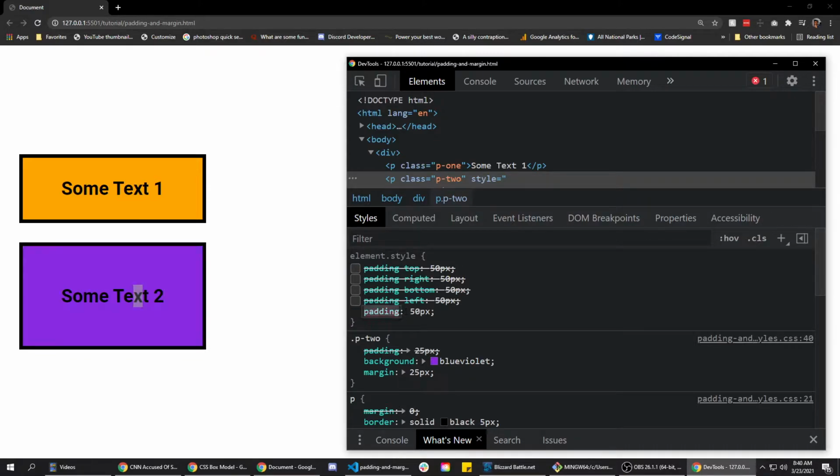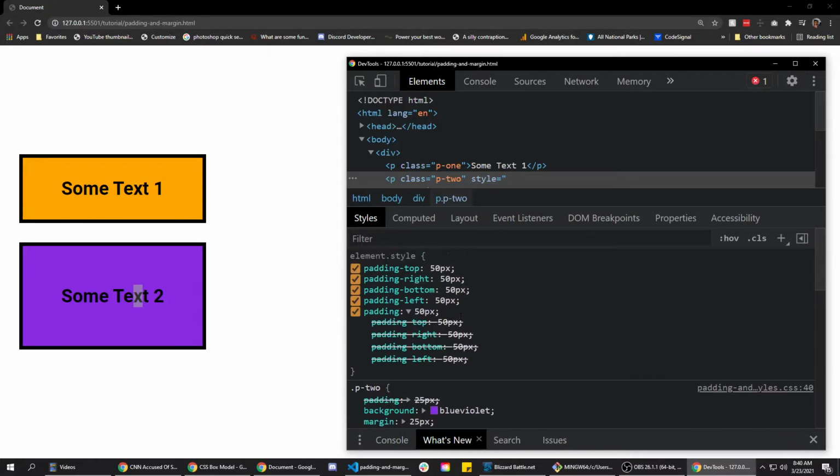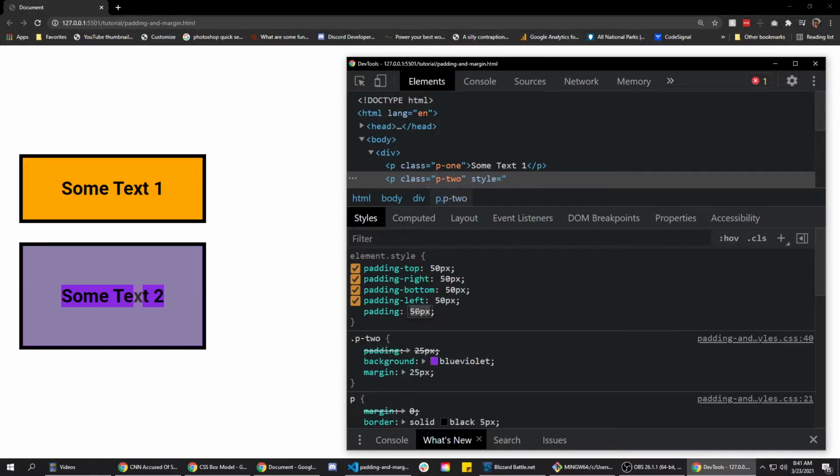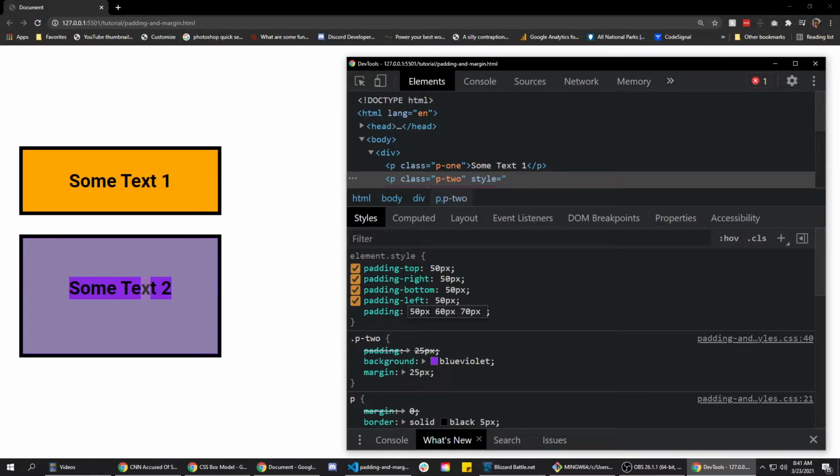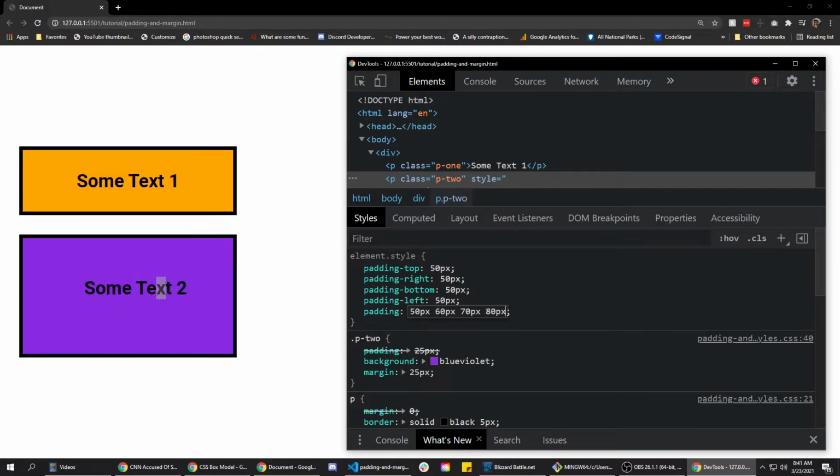There's a little arrow here when we have these on. And if we click on this, you can see that it's overriding padding top, padding right, padding bottom, and padding left. And that is also the order that it applies it to as well. Even though this is shorthand, we can still fit all four of these properties in here. So we can say 50 pixels, 60 pixels, 70 pixels, 80 pixels, and that is applying it to all four sides, but in one line.